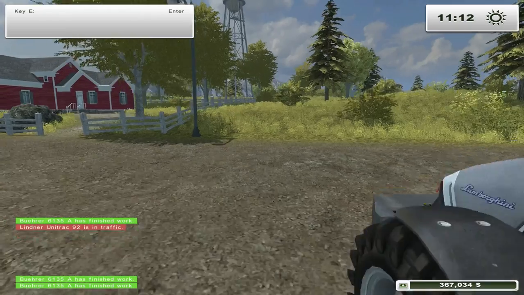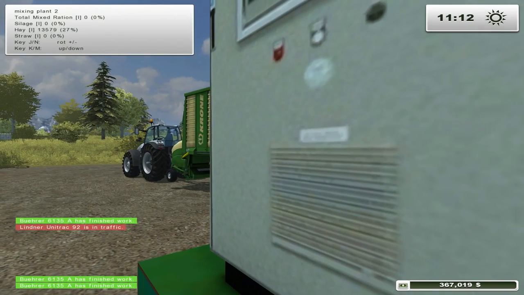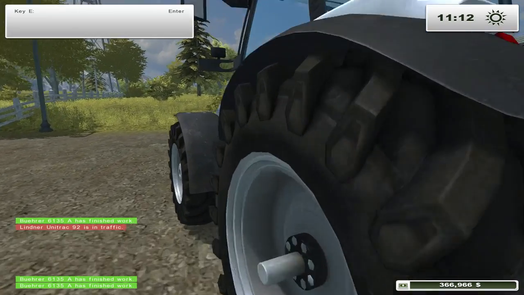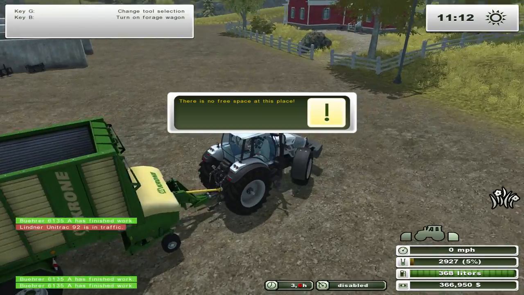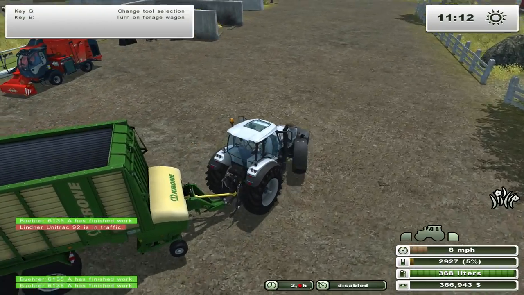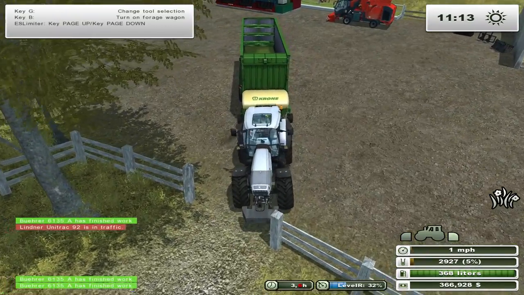Back it up there, and you can actually see the hay going up. Yeah, so instead of it being grass, it kind of converts it into hay, which is good. And this one full load should be enough to fill it up. And, yep, it's at 100%, good. And we've only got 5% left, so got a little bit, but that's all right.